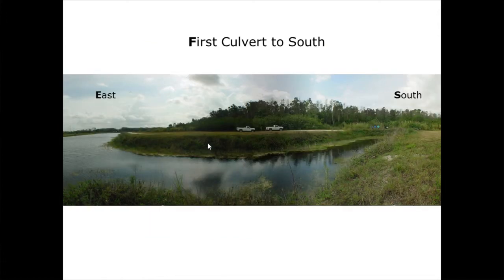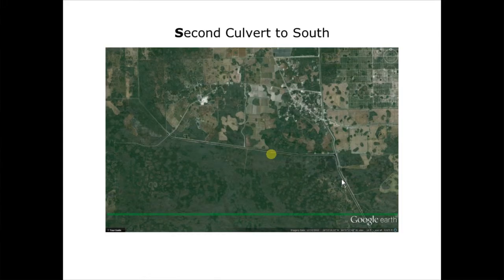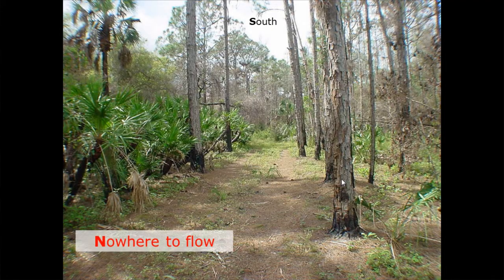But first we stopped at the first culvert that connects from the west feeder to the south. And again, the stage was a 15.5, so that's a really high stage. But even at that high stage, there seemed to be no propensity for the water to flow south. Definitely, there was no pressure or flow occurring. The second culvert to the south, same thing. It was just kind of a stagnant water body. We attribute that partly to the fact that there's nowhere for the water to flow. If you walk to the south, I don't know if it's disturbed land or just the way the landscape is there just downstream. It's not connected to a natural flowway per se.